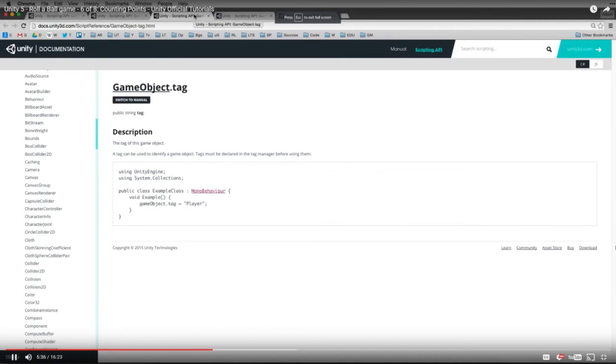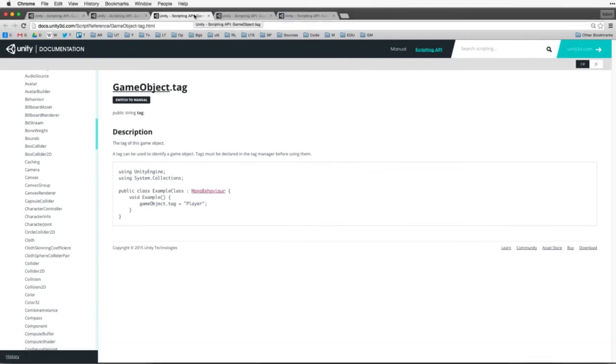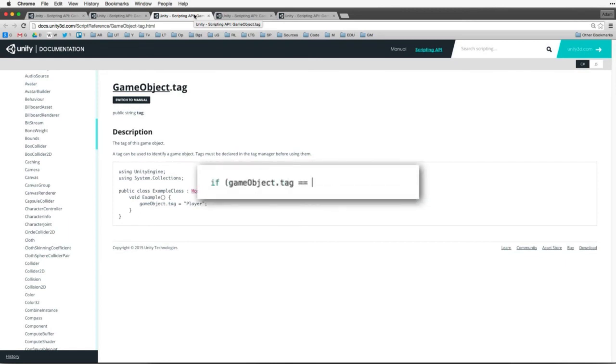Tag allows us to identify a game object by a tag value. We must declare our tags in the Tags and Layers panel before using them. It is possible to test a tag against a string value directly with code like if gameObject.tag is the same as some string value.